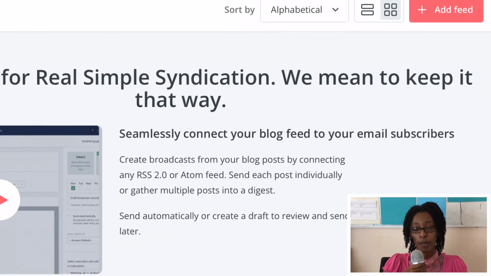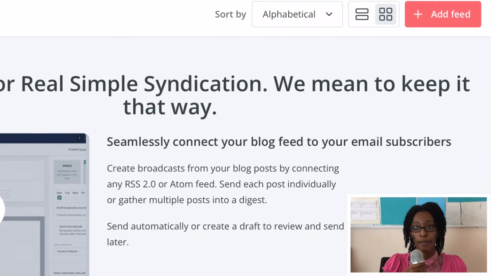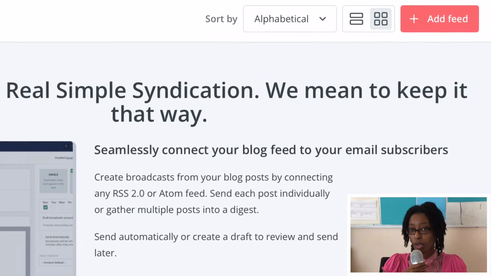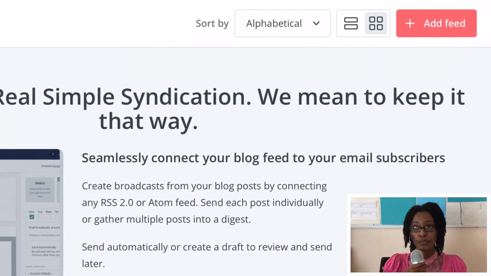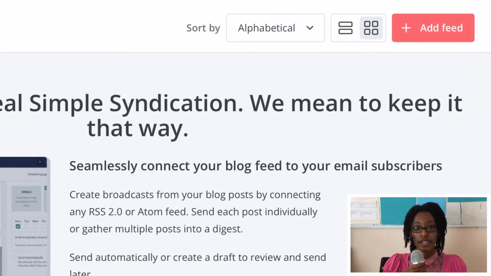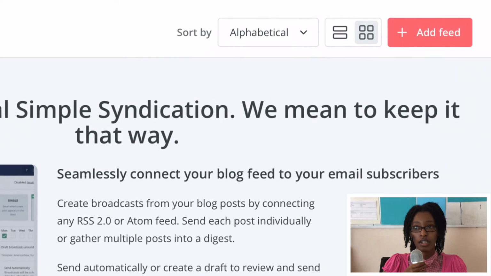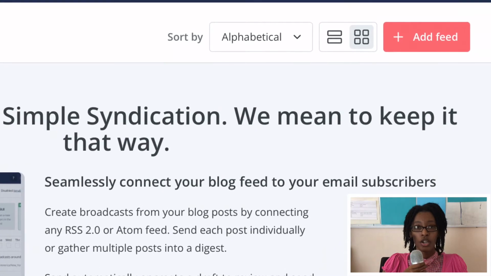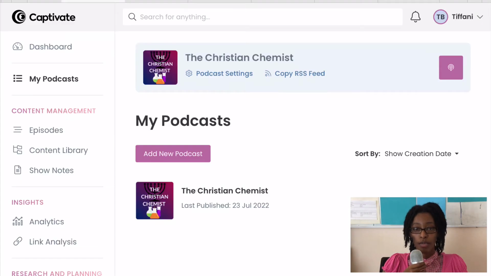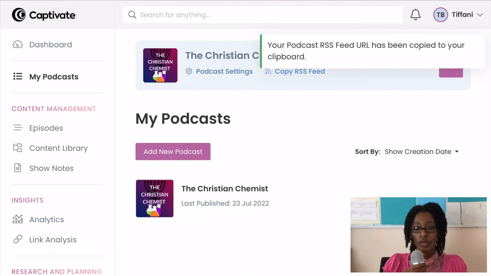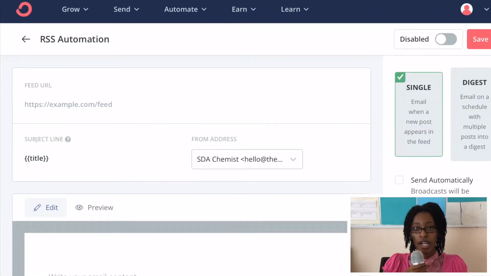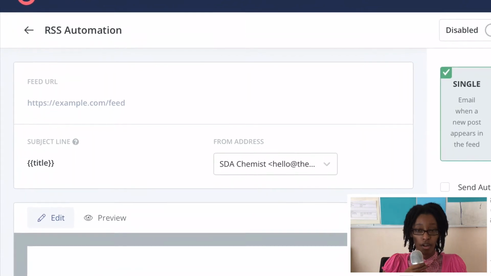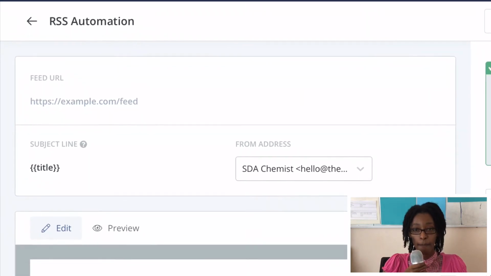So for example, if you have a podcast and you don't have a website, when you click add feed, you just copy and paste the RSS feed from your podcast host, which would be in the back end of that platform, into the URL box that they have here.